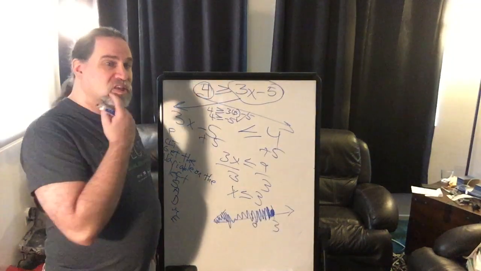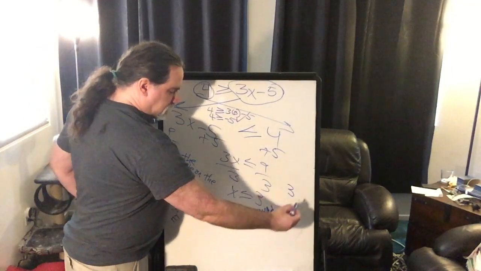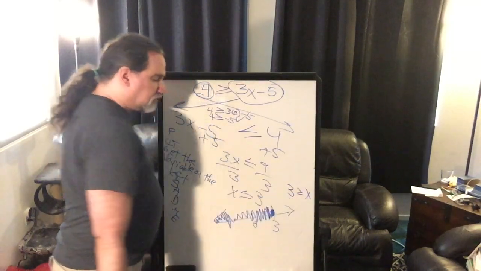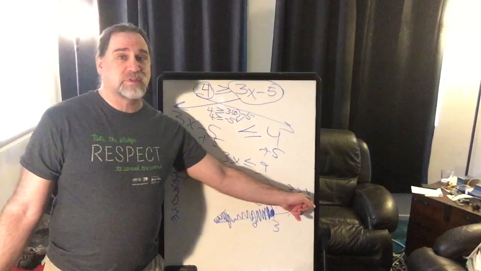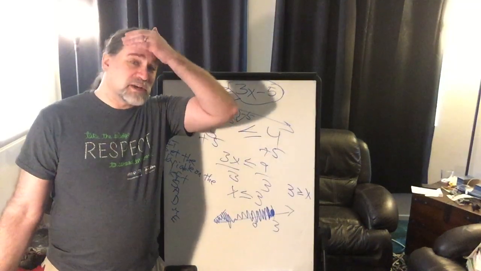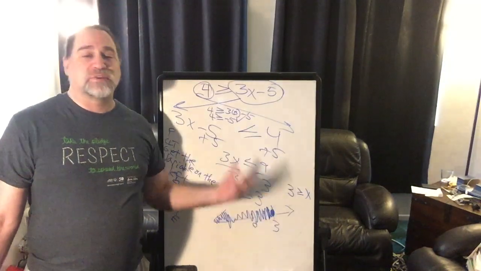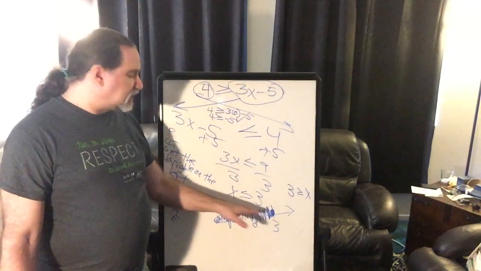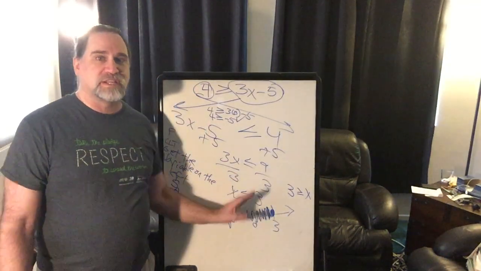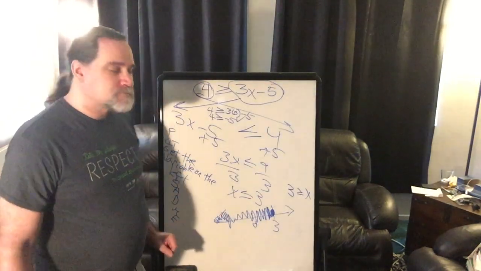I could have ended this with, it could have looked like this: 3 is greater than or equal to x. And what I would have said then is, okay, well, if 3 is bigger than x, then x has to be all the numbers smaller than 3. See, it just requires me to do an extra step of thought, that if I know that 3 is bigger than x, then I have to remind myself, oh, that means that x is less than 3. But if I've gotten it where the variable is on the left, it's inherently built into my answer. When I say x is less than or equal to 3, then I know I'm getting all the information all at once. All right?